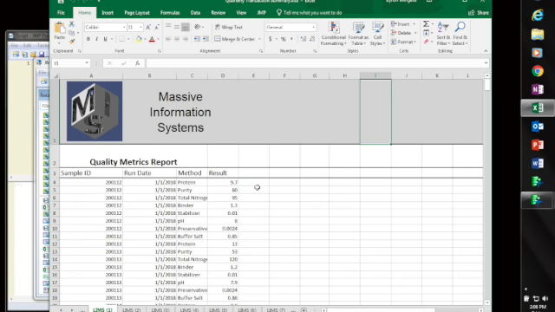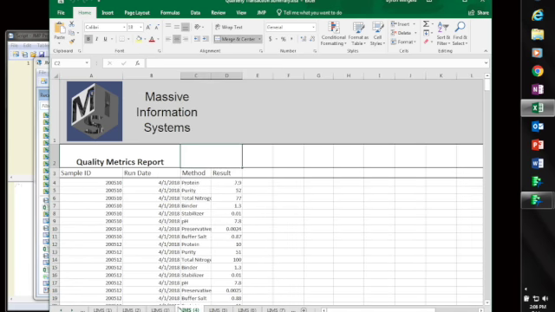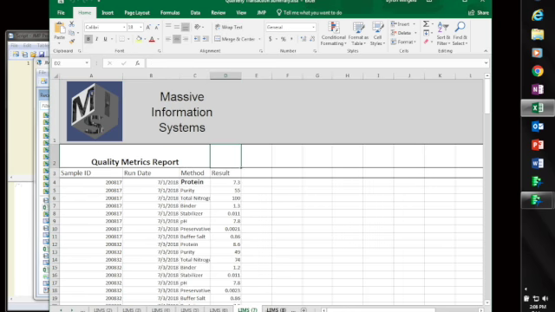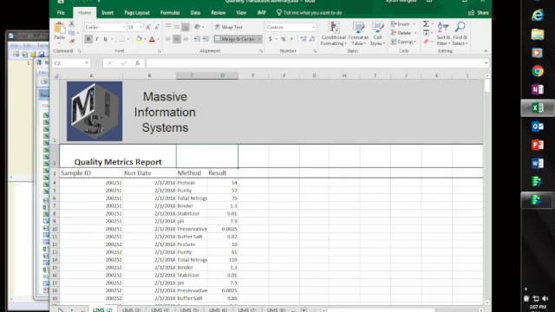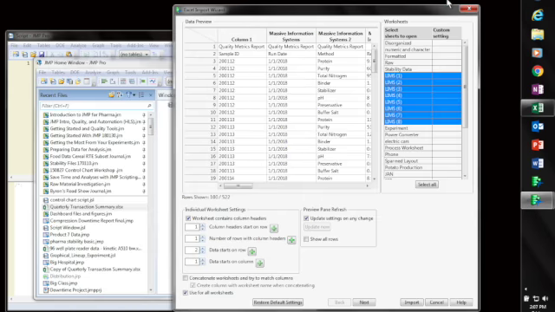I've got this Excel worksheet, and you can tell I've got these multiple tabs that I've exported out of my LIMS database. And what I'd like to do is combine all of these data exports all into one table, and then go ahead and make control charts with those. So to start off with, I'm going to use the Excel import wizard.